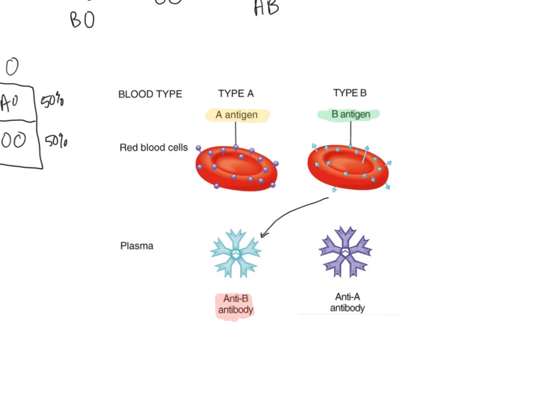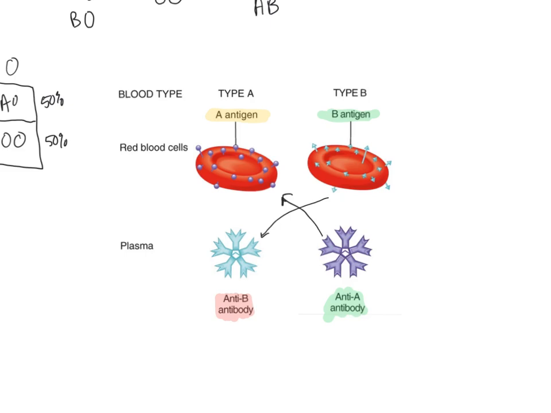So let's go back to our type B blood and our B red blood cell. On the surface we get these B antigens, and then in the plasma we get anti-A antibodies. These anti-A antibodies, we'll highlight them here for you, are going to agglutinate or react with these guys right here. Look at the shape of the receptor, rounded. They react with A blood and cause an agglutination reaction with that A blood.